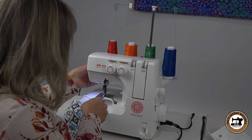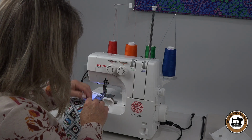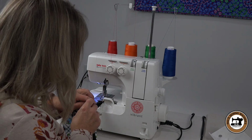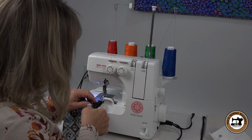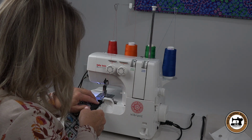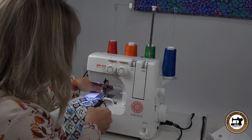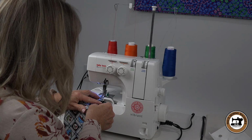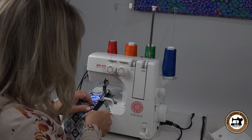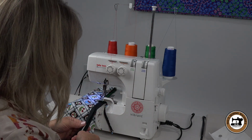So I'm going to raise my foot, and I'm going to first feed that cord, and it will automatically fit right inside there. And I'll just take a couple stitches. And now I'm going to just hold my fabric on the edge of the piece I'm going to stitch it on, lift up my foot, and I'm just going to serge. And the serger is just guiding that cord along that groove automatically. You just continue to stitch.